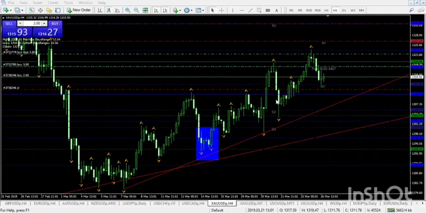Which one is more powerful, the swing high or the reversal candlestick? You see, it depends. For example, a reversal candlestick obviously makes a change in your trend and reverses your trend, and it's usually at the top or bottom of your chart, but you have swing high candlesticks inside your trends as well. So reversal candlesticks are more powerful a little bit, and the change that they make in the trend is more visible.